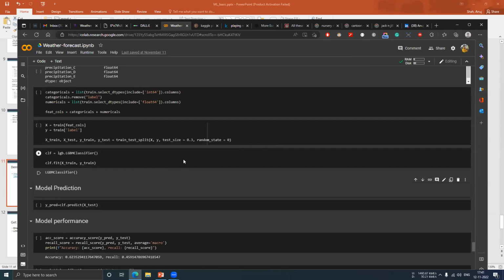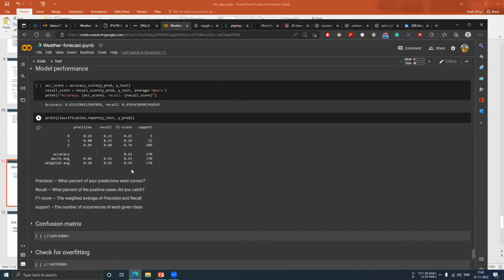Whatever data is there, we take 30% into test to understand whether our model is working fine or not. So these are the metrics, where we have 62% accuracy, which means 62% of the time the model will predict the right output, but the rest 38% of the time it may have an error.